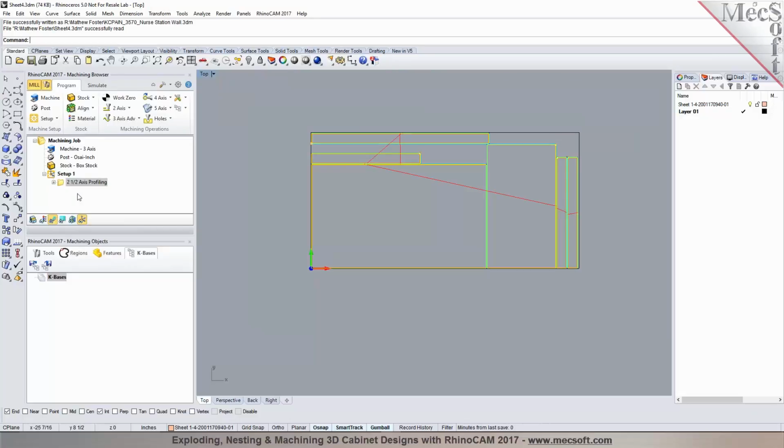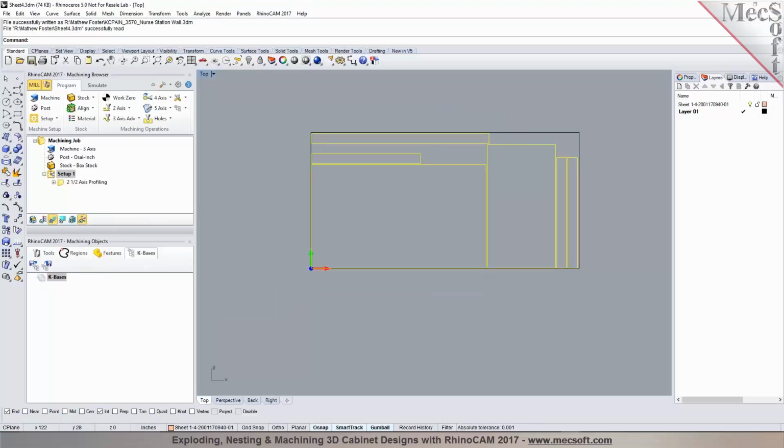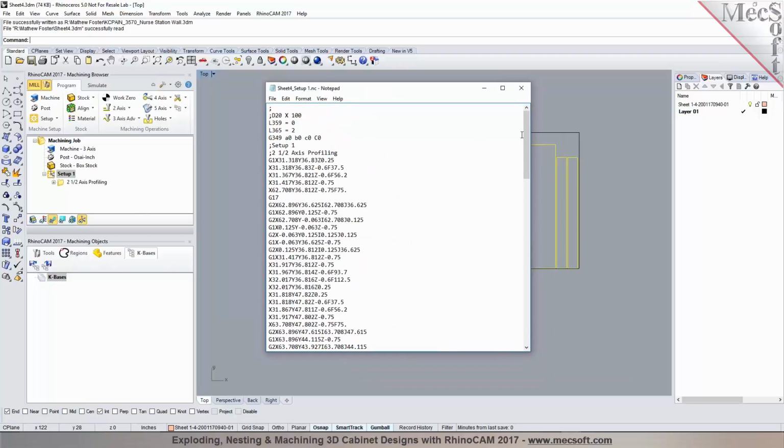So you can automate your entire workflow. You can have multiple operations, and you can assign rules. The rules can be set to select based on layer, geometry type, or color. You could use different options. If you'd like to have each sheet program in a separate file, this is how you do it. Then you right-click and do a post. You have sheet 4 set up, post-process it, and your G-code is output right in here, ready to be transferred out to the machine. Good deal.